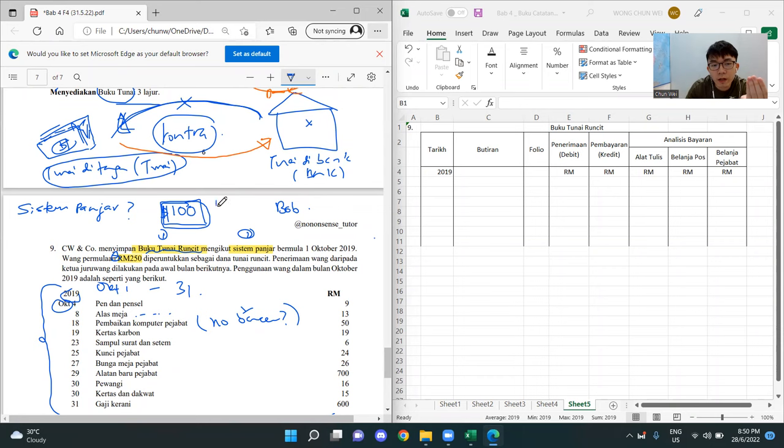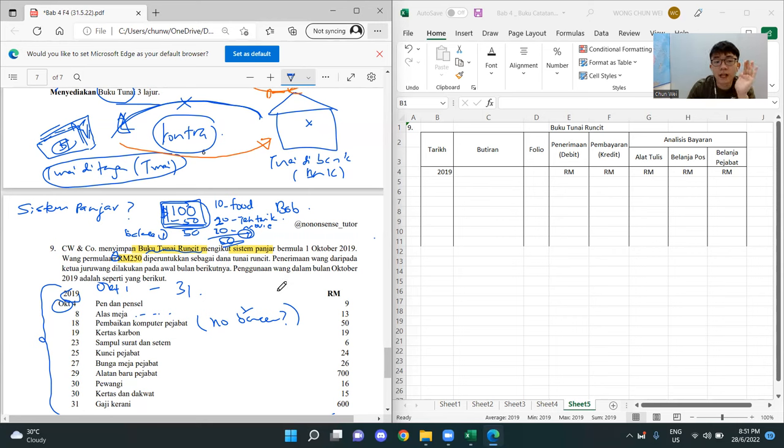Let me list out maybe 10 ringgit for food. Okay, 20 ringgit for teh tarik. I know it doesn't make sense, but it's just an example. All right, then another 20 ringgit, you go and watch a movie with friends. So you total up, how much? 10 plus 20 plus 20, that's 50 ringgit of pembayaran. You pay 10 ringgit for food, 20 ringgit for teh tarik, and another 20 ringgit for the movie. So what is the balance? Now, the balance here will be 100 ringgit minus 50. The balance is 50 ringgit.